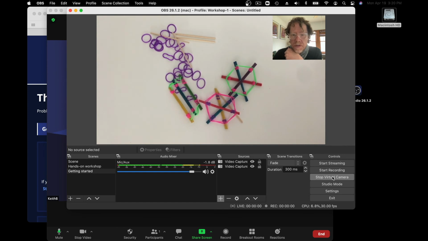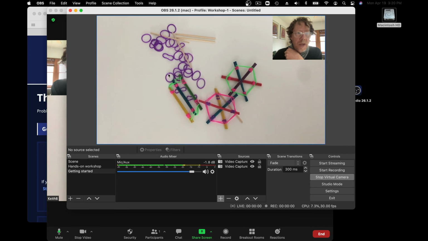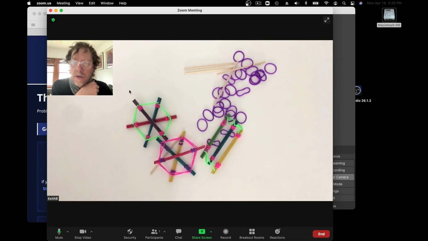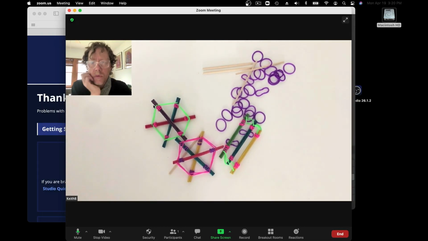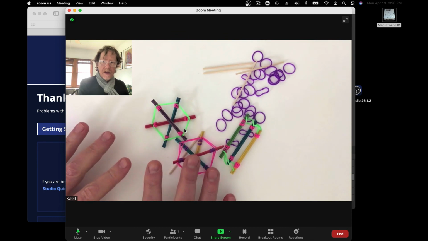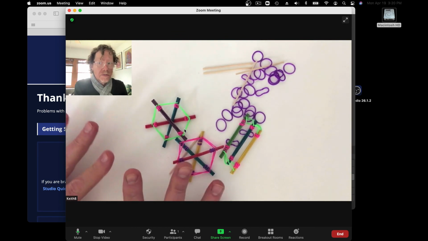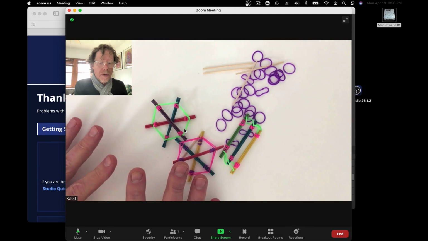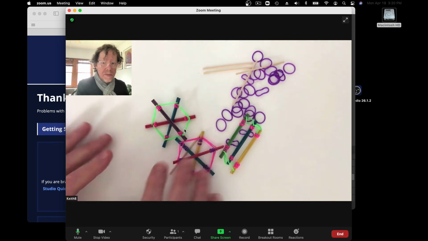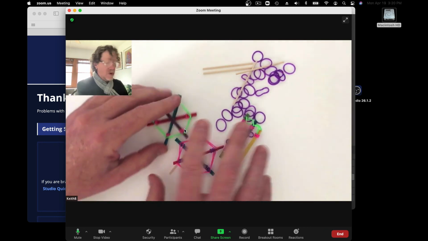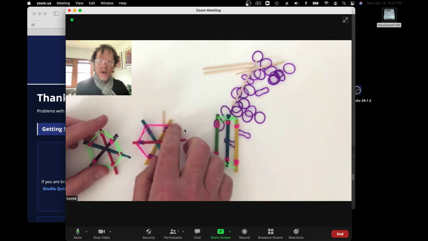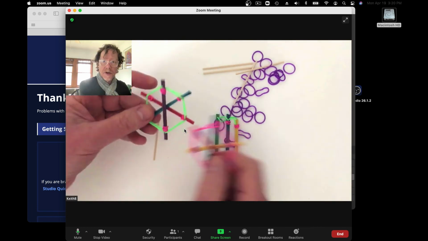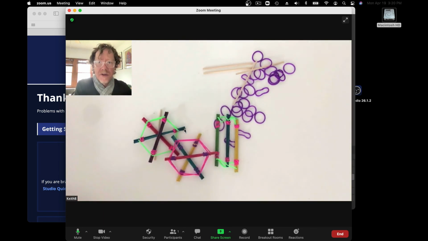So I click this. And then if I go back to the Zoom window, there I am in the Zoom window. And so just so you know, this is Zoom, and I can be sharing it out in the world. And I don't know if you noticed that, but it also flips the video. That's important to me because I'm actually in this position and I want to be able to reach over this direction and not have it be mirrored or backwards, so that as I'm talking to you, I'm also moving these things around. So this is a very, very fast description of how to get started with OBS.